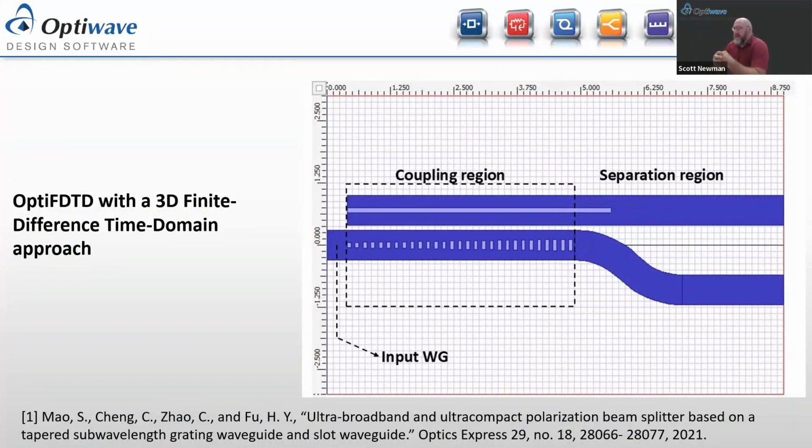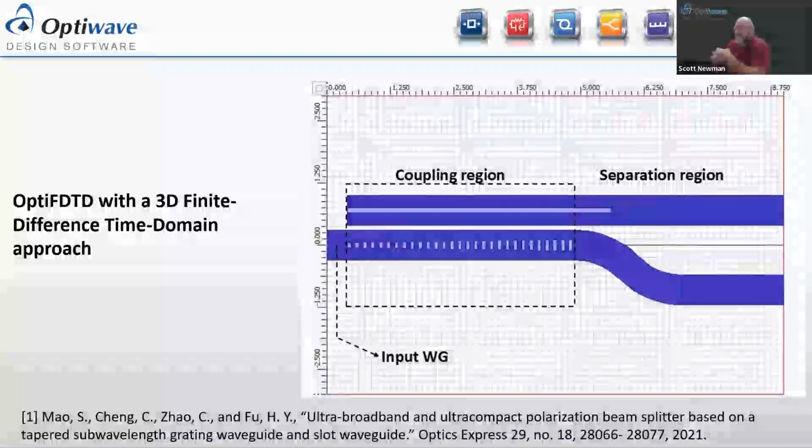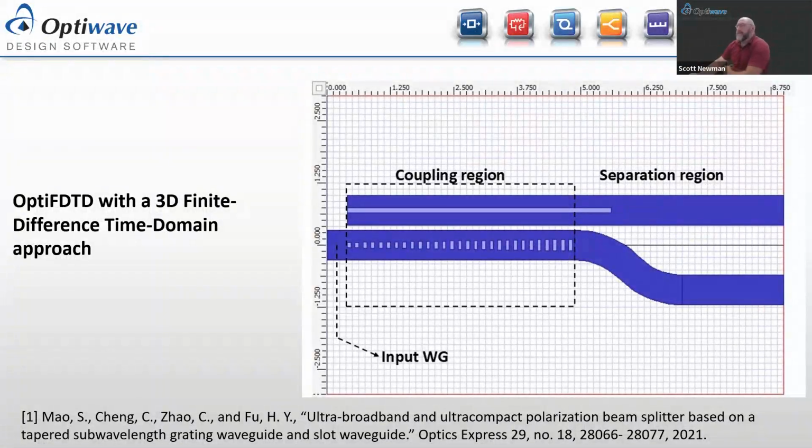And then, as I said, we have the slot waveguide in the cross path to tailor it for the TM polarization. So the through section, the section with the sub-wavelength grating, is for our TE polarization, and the coupling region is tuned for the TM polarization. And just to be clear, TE in this case is the EX dominant field, while TM is the EY dominant field.